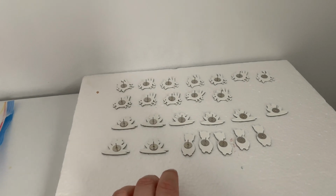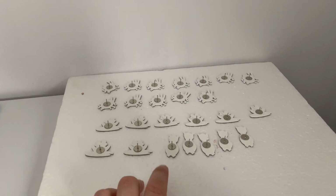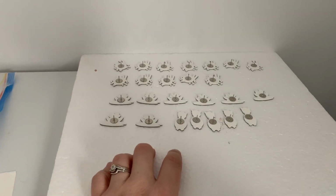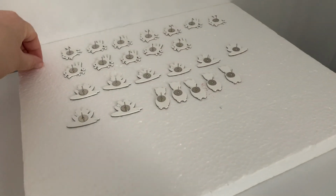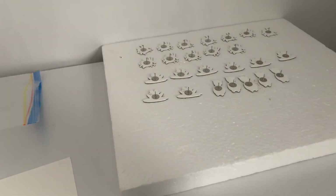Unicorn, the what else? The pig. And I'm going to be doing one more. I don't know what it is I'm going to be doing yet, but I think that's going to be it for the lapel pins for now until I can see what's going to sell and what's not. Let's paint there. But yeah, that's where I'm at today.